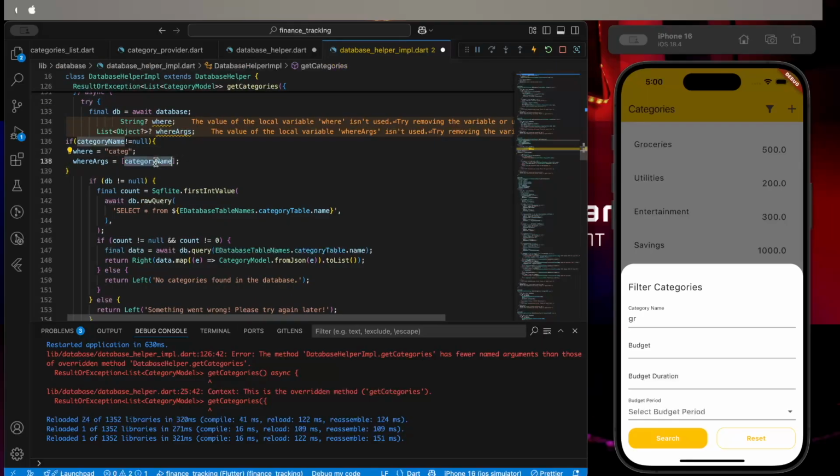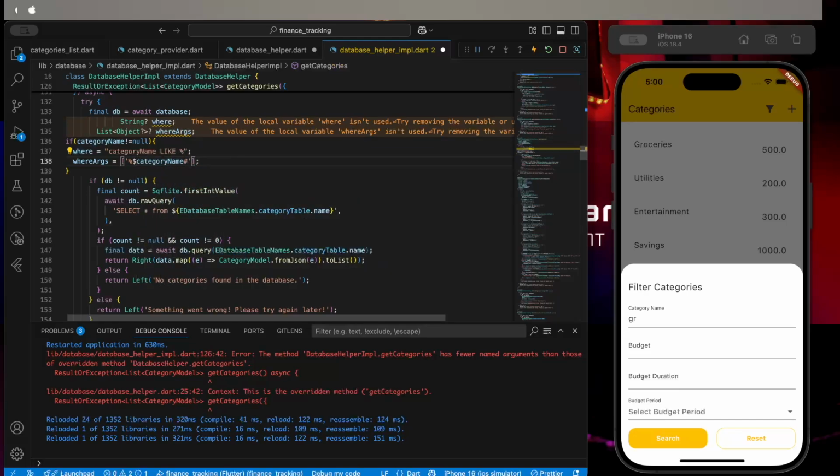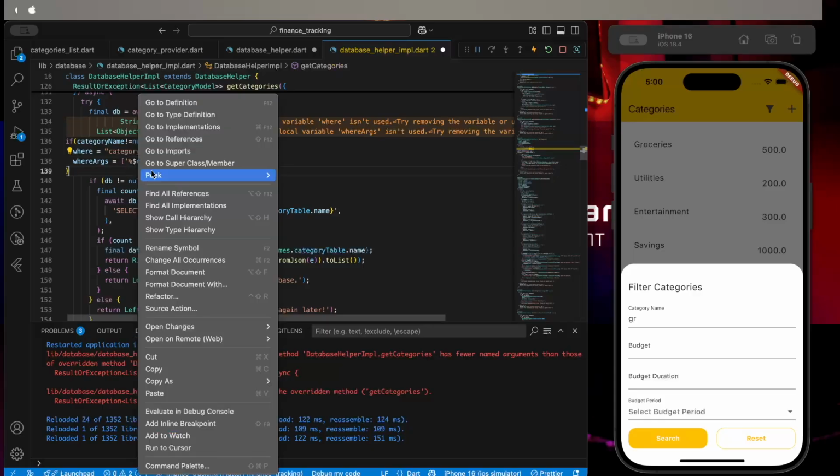Copy, sorry, not this one. Copy and paste. Percent, and we have this one.